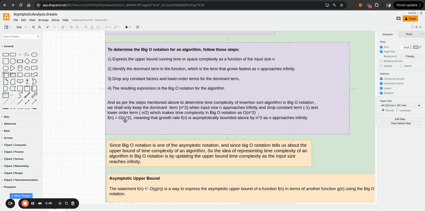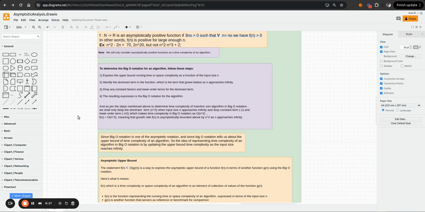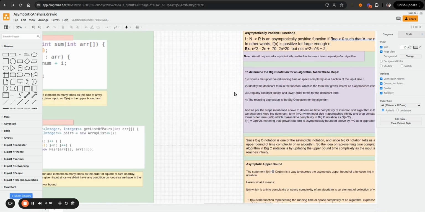The big O notation time complexity doesn't say the exact time complexity of an algorithm at all. It does say what's the upper bound of this. Suppose you take n equals 2, n square is like 4, right? It doesn't mean that 4 is the time complexity for n equals 2. It doesn't mean that 4 is the upper bound of the time complexity. The maximum time it can take is 4 units, or 4 instructions should be evaluated. So that is the upper bound. It doesn't say that for n equals 2 this should be the time taken, because big O is all about the upper bound.